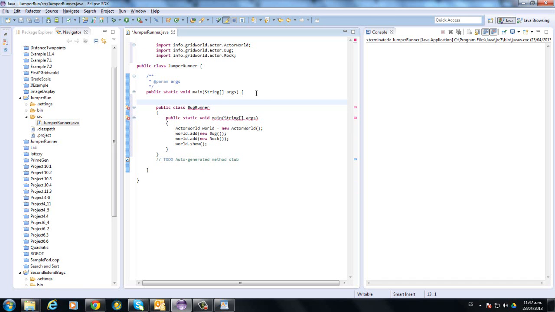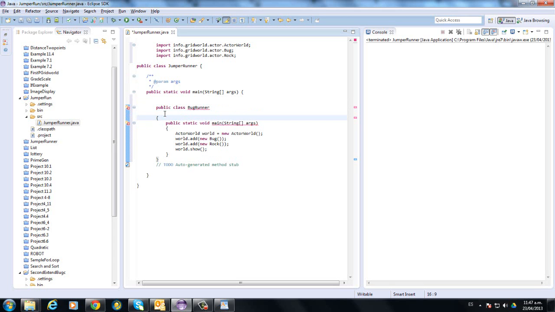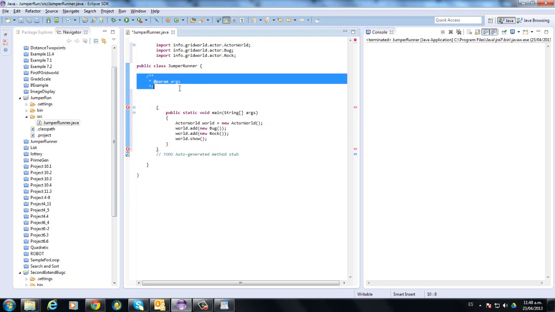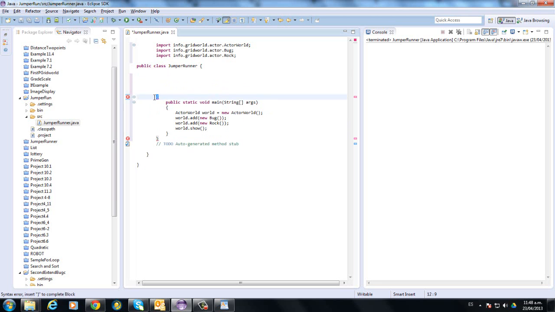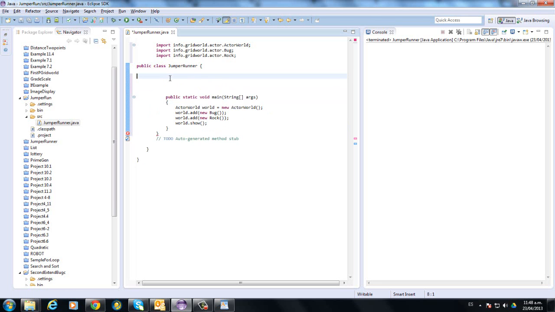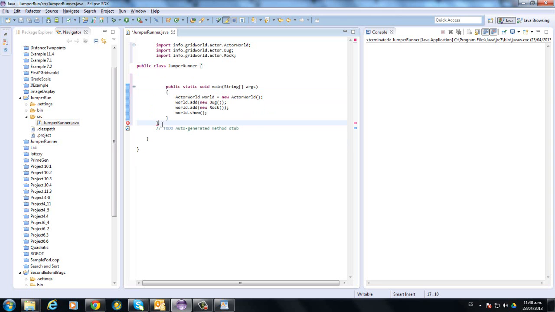I have public class bug runner, so this goes away, and of course this also goes away. I only need what's inside the public static void, actually. Now here I close this. Now I only need this.